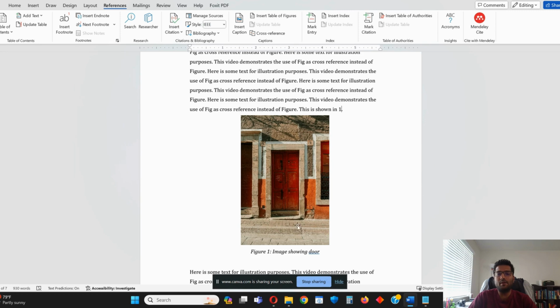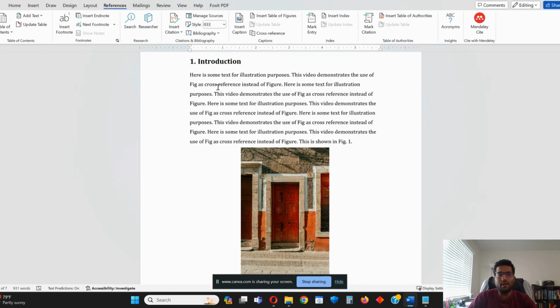And when you do that, guess what happens? It shows you just 1, but when you move your cursor around it, it identifies it as a field code. And so now you can put fig dot, very similar to what you did in the bookmarking, except you now don't have to create a list of bookmarks. And that solves your problem.